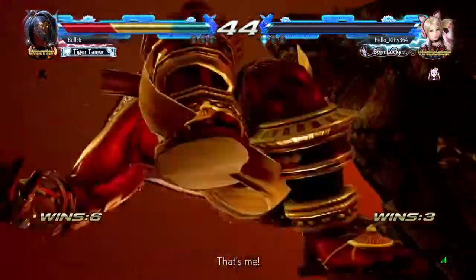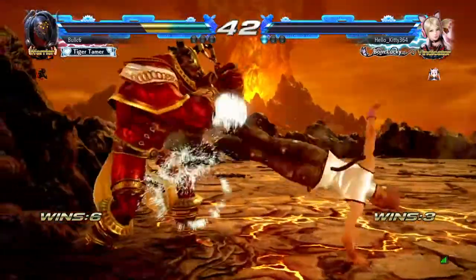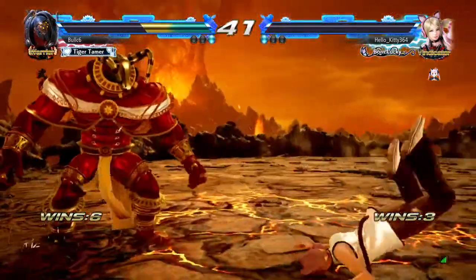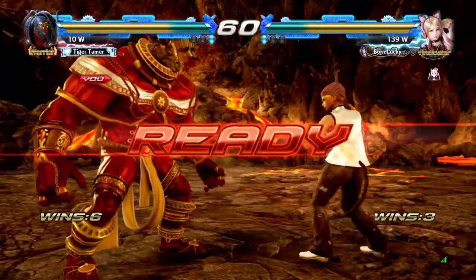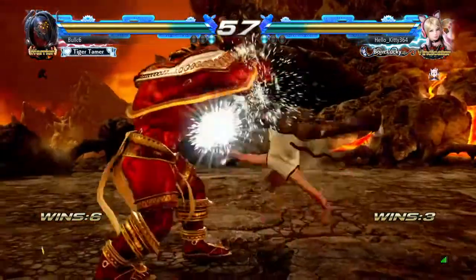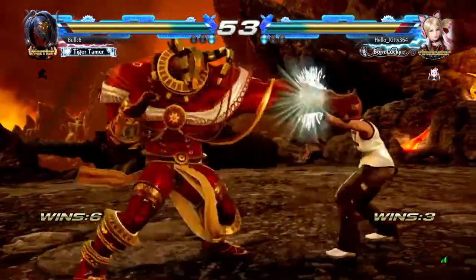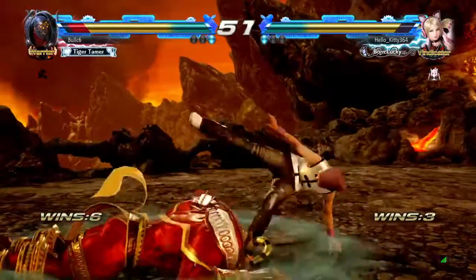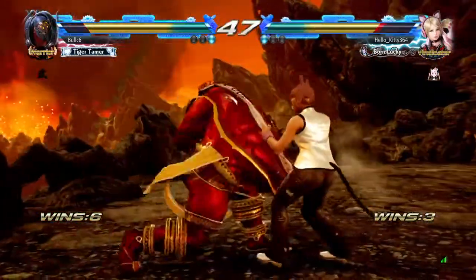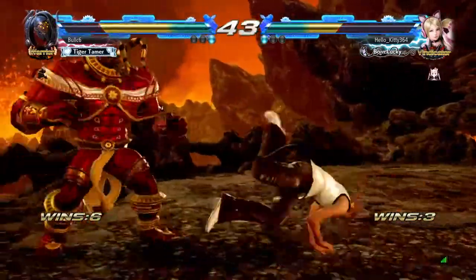That was actually, I don't think they meant to be clever, but it worked out for them really well, because the move that I used, if it were a regular rage art that wasn't high crushing, or even I think mid crushing, that would have worked. Now the dude is in full party mode. He's just trying to do that.